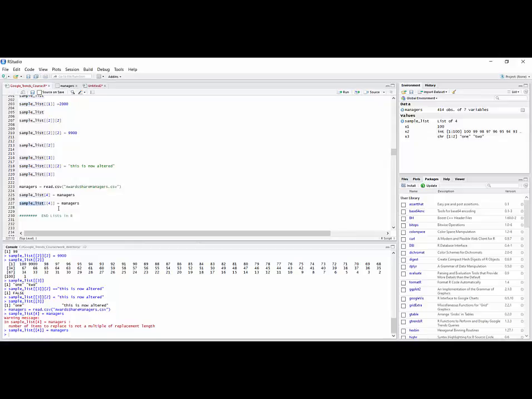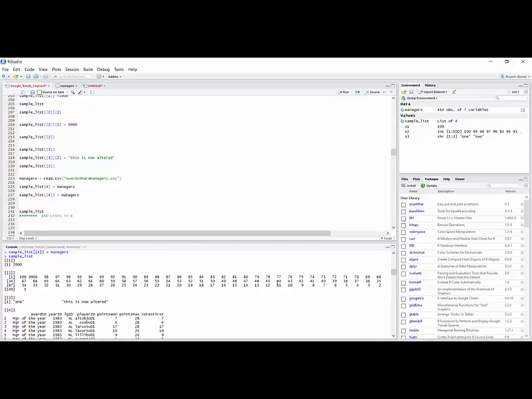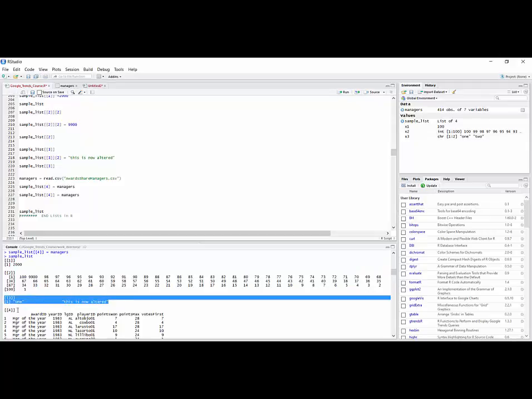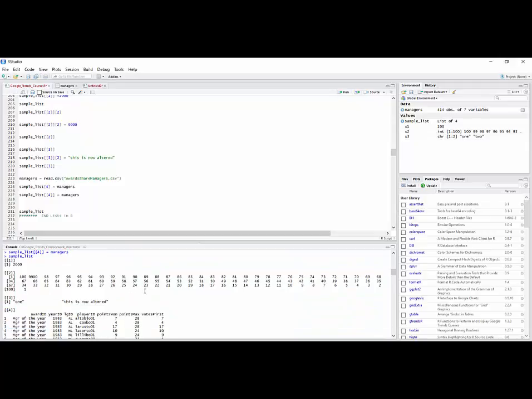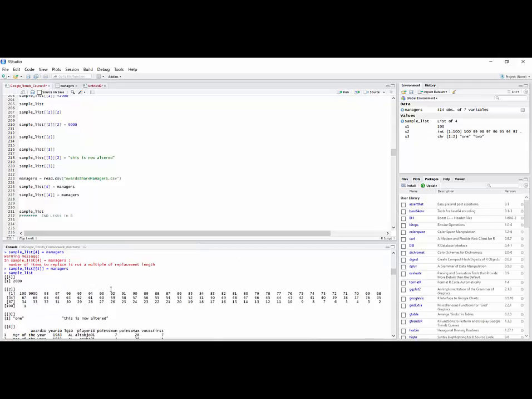Let's look at our list. It's going to blow up our log window, but anyway, I just wanted to show you this way. It's not that big. Our list is now: sample list, first element 2000, second element, third element, and the fourth element, which is now a data frame. If by accident you do something similar and your log is all full, or you want to just clear your log, just press Ctrl L.